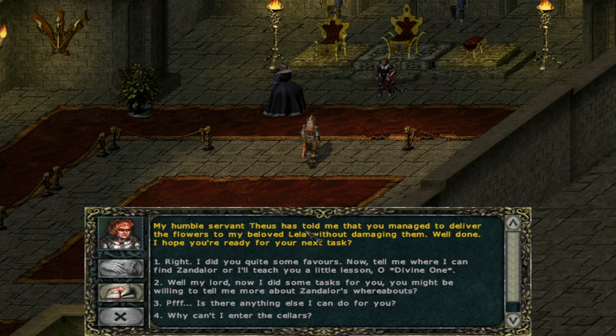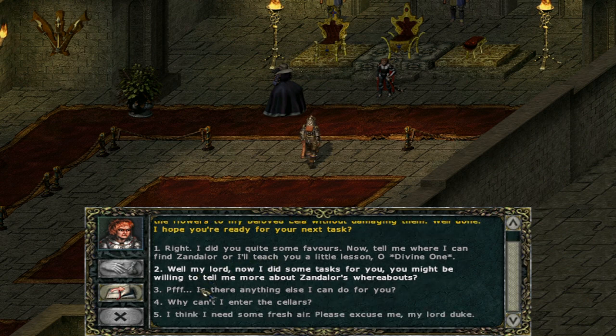My humble servant, those have told me that you managed to deliver the flowers to my beloved Lila without damaging them. Well done. I hope you're ready for your next task. Right, I did you quite some favors. Now tell me where I can find Sandalor, or I'll teach you a little lesson, O Divine One. Yeah, let's do this. I did some tasks for you. You might be willing to tell me more about Sandalor's whereabouts.